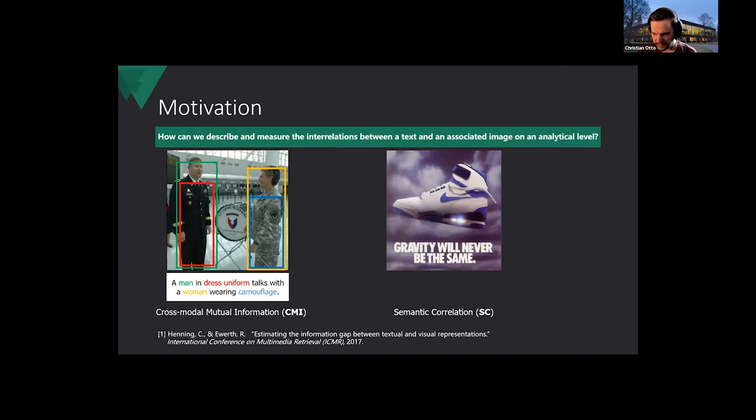That means this is the case if a text refers to an object in an image which cannot be found, or it has a different attribute describing it. And an observer might ask himself the question, so what is going on here? Do the image and text not belong together, or were they placed by mistake, for example? So this is something that is rare, but it happens. Okay, and this is the foundation for when I started my work, these two metrics.